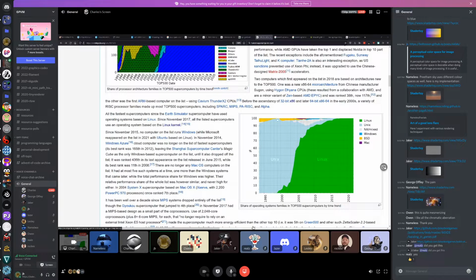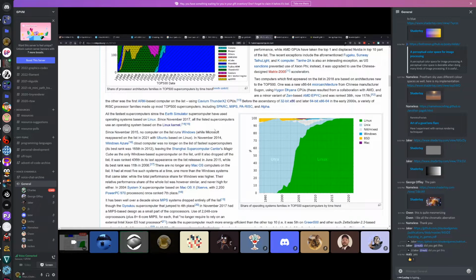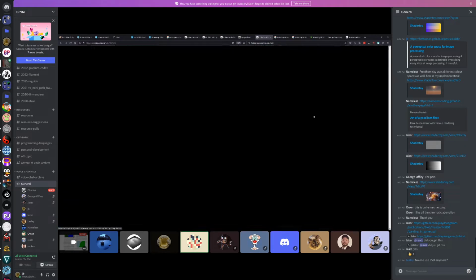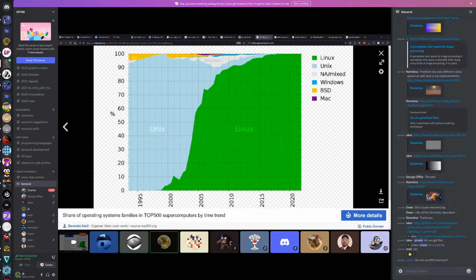Pretty cool. None runs Windows. I see a little smidge of light blue at the top of that. Yeah, but it ends in... Oh no, yeah, I mean, it's on its way out. It's just like a little brief Mac install.